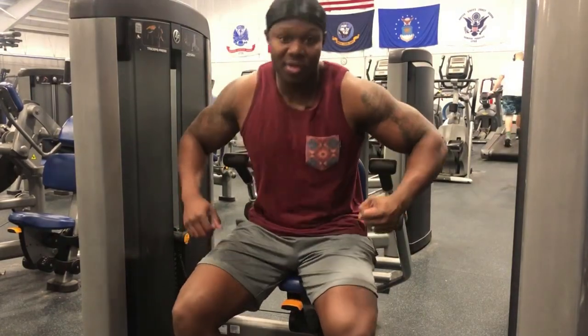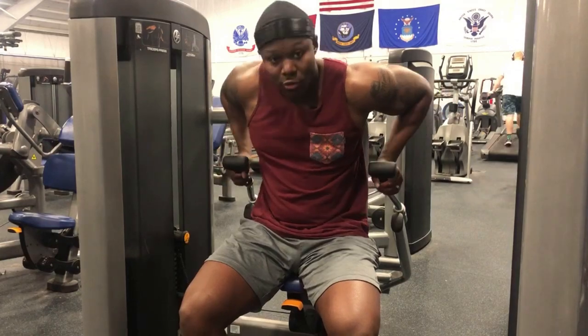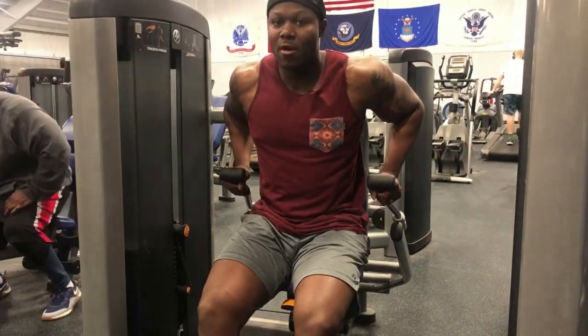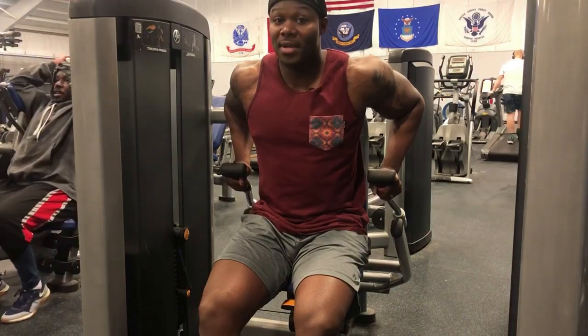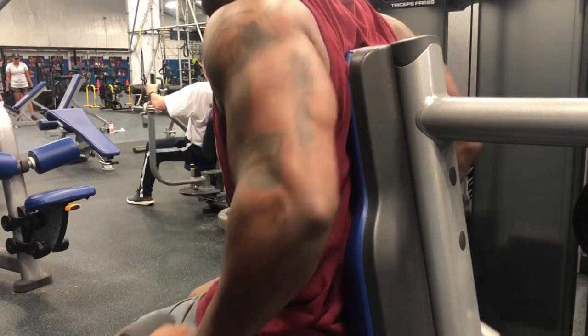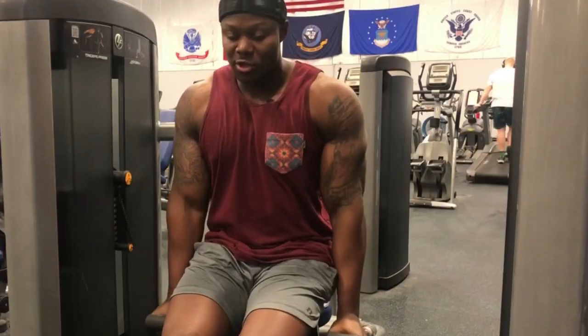So it's, like I said, pretty much a dip. Picture yourself doing a body weight dip. So you can take the neutral approach, neutral grip, keep your hands like this. I like to have my back all the way on the back of the bench, just to give me that angle that I need to really hit those triceps, all right? And slowly you just press down.